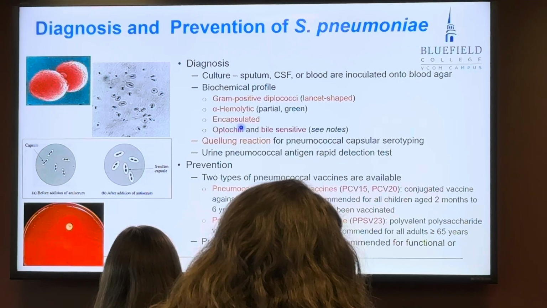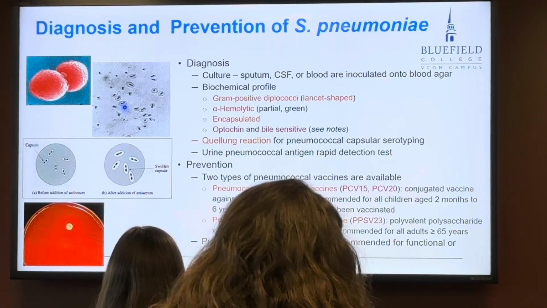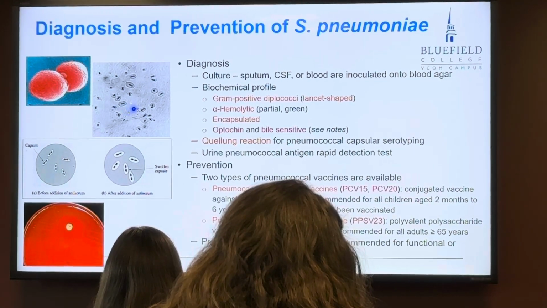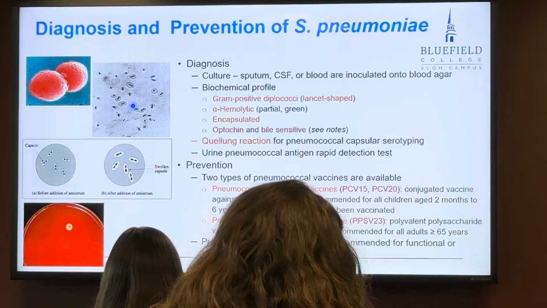Then we've got the encapsulation. So here is a stain, so you can see there the diplococci in the middle, the 2 dark spots, and then that gray area around, that is your bacterial capsule. That's a nice healthy capsule, right? It's not just a little bitty covering. There's a thick capsule there. Great antiphagocytic response, all right?